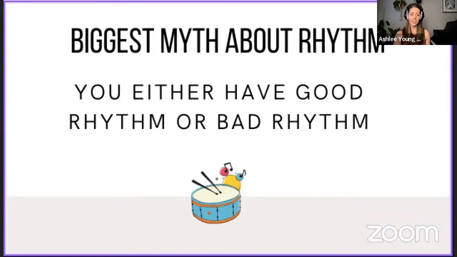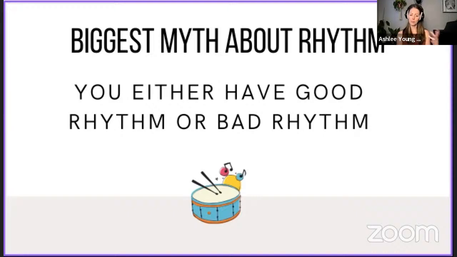Rhythm is inherent. It's all around us, right? Like we all have a heartbeat. And if you can just sit with me for a second and put your hand over your heart, you can tune in to a steady pulse. And your heartbeat might be fast, it might be slow. Of course, there are times when it does an accelerando or a ritardando, when it speeds up and slows down. But we do have that steady pulse inside of us constantly that we're not always even thinking about, but it's there and it exists. Rhythm is in nature. Rhythm is something that babies love. A steady pulse is very soothing to babies naturally.